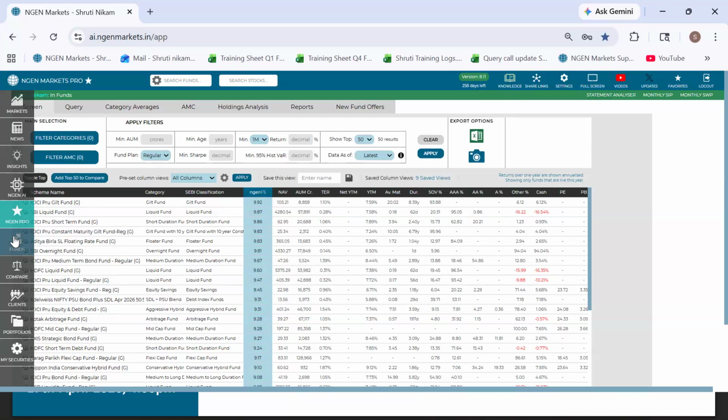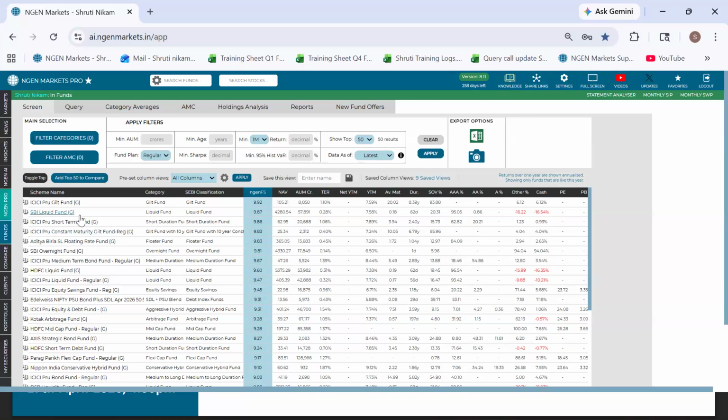First, you need to open any fund in its single analytic page. In order to open any fund in the single analytic page, you can use multiple ways. First, you can just search for the name of the fund in the screener tab. And for now, I will be using this search funds option.